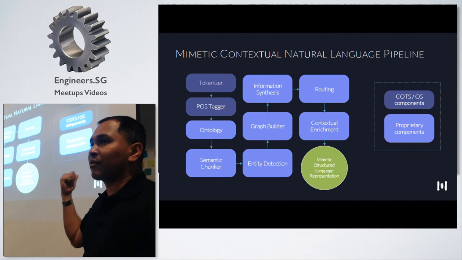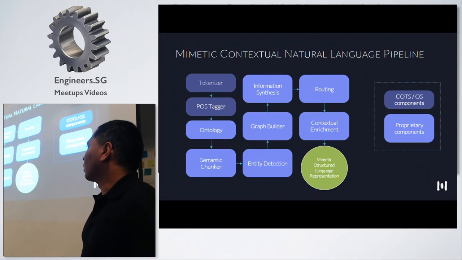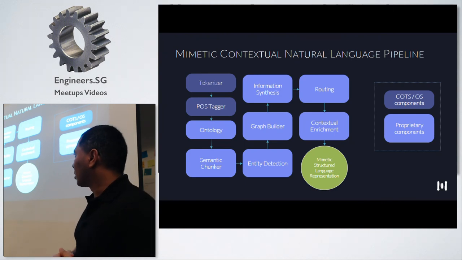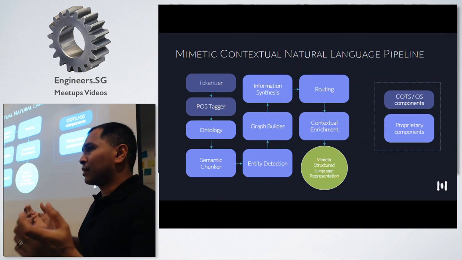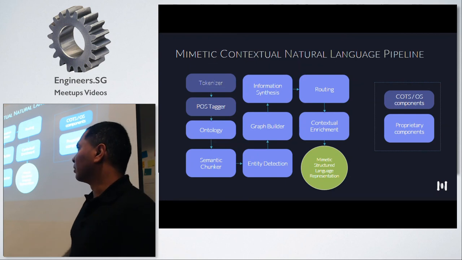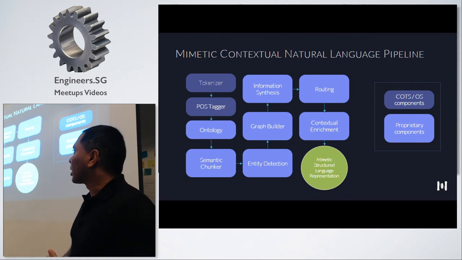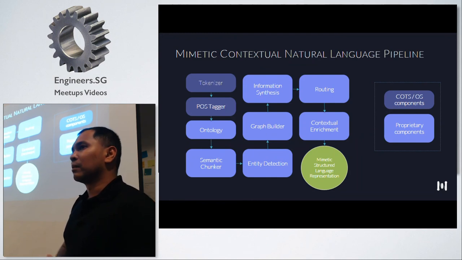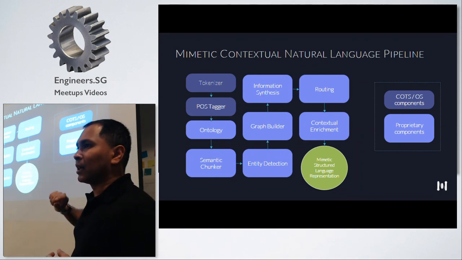And the reason for that is because these are fairly well-solved problems in academia, right? You can get really good off-the-shelf tokenizers and part-of-speech taggers that will basically break a sentence up into its constituent words and tell you, within some level of approximation or accuracy, what part of speech each word is, right? And these in and of themselves are the product of about 30 years of research, and they all incorporate the latest machine learning techniques. If you follow the space, Google's SyntaxNet Parsey McParseface model uses neural nets as well to help with some of the decision making. Then the rest of it is entirely a customized NLP stack that we've built.